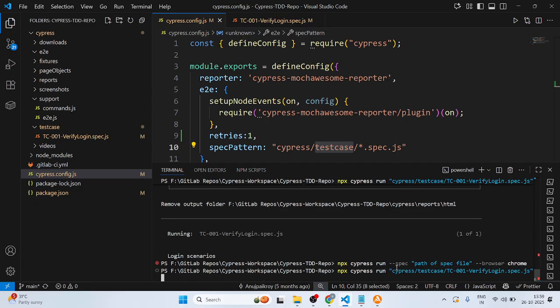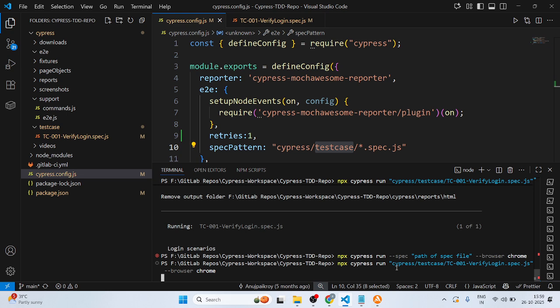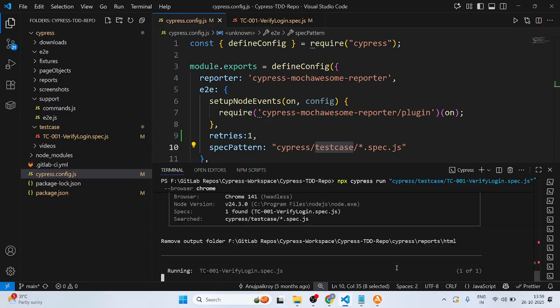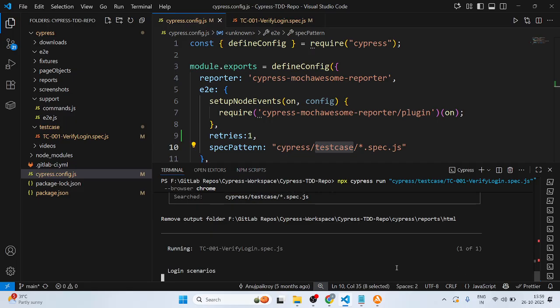So we can take the example --browser chrome. Now you can see the Chrome browser will open and it will execute all your test cases. So this is basically GUI mode. You can see everything. Okay, see, running the TC001 verify login spec.js.